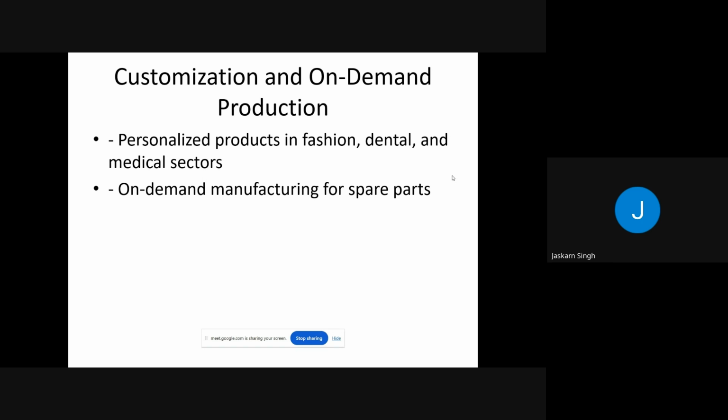In the field of dental, there is a very good role, because if we see videos from YouTube, doctors are rapidly depending upon this design. They scan your cavities, and by scanning the cavities, they take a 3D model in the system. Once they have the 3D model in the system, they fill that cavity area with the help of 3D modeling.